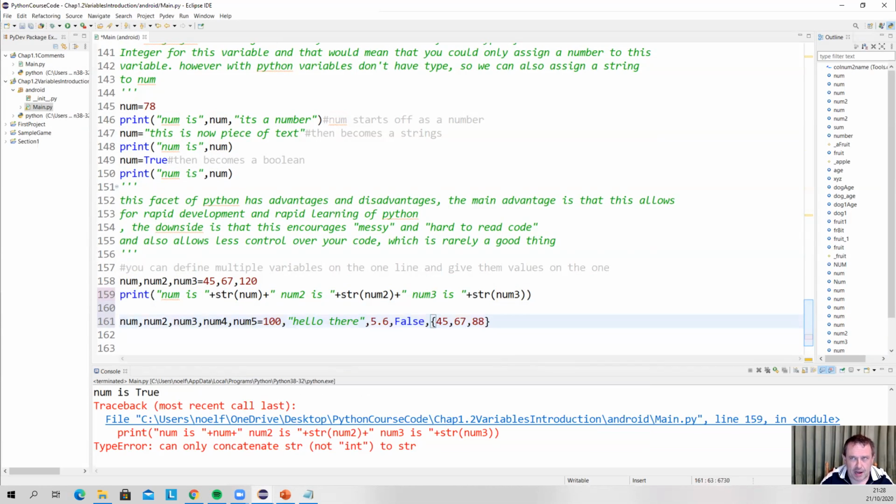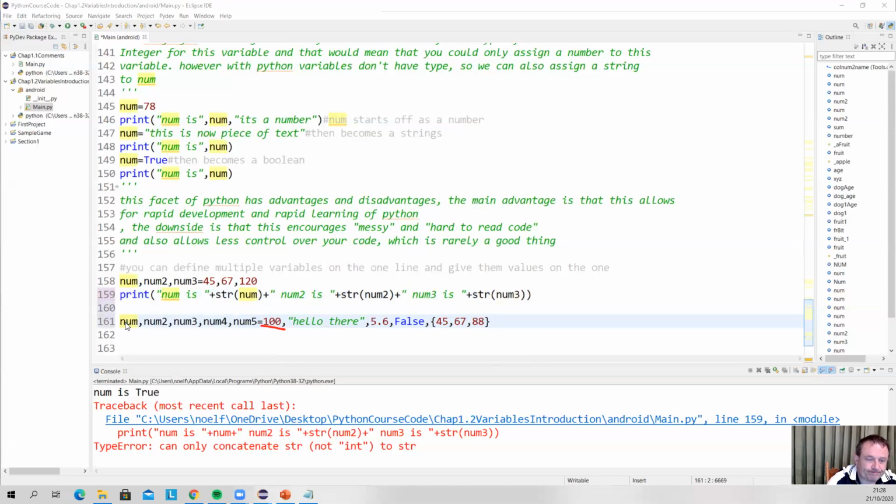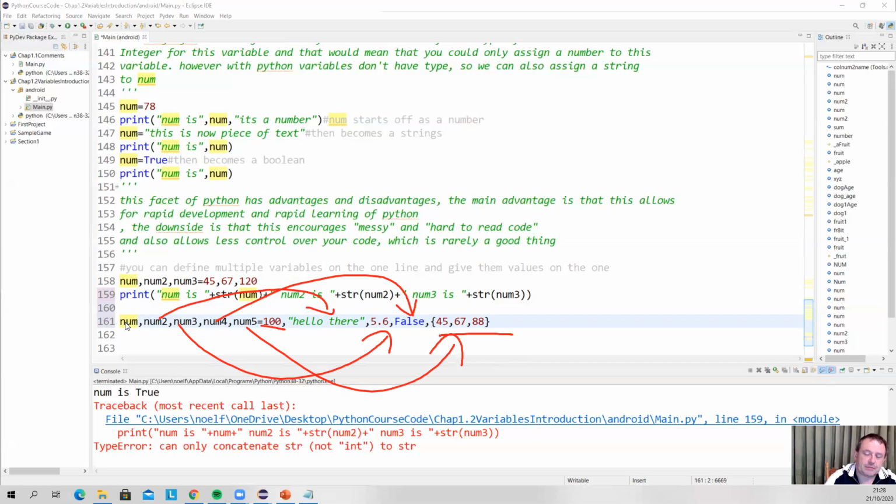Now that's a list. So num is the number 100. Num2 is the string hello there. Num3 is the float 5.6. Num4 is the Boolean false. Num5 is, I get mixed up with them, I think that's a list.